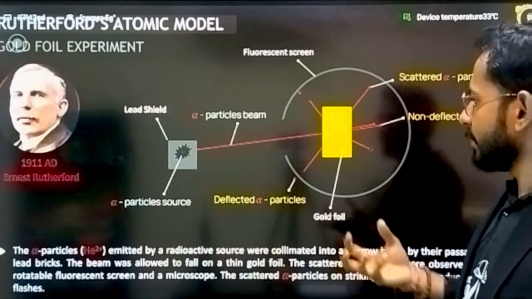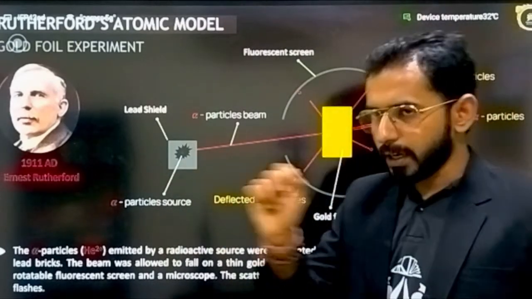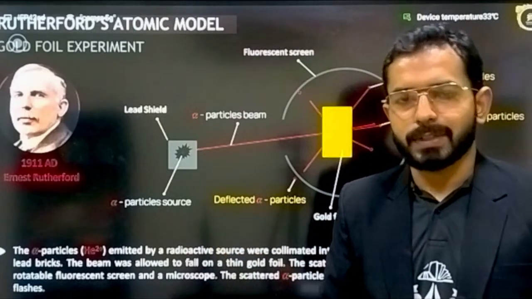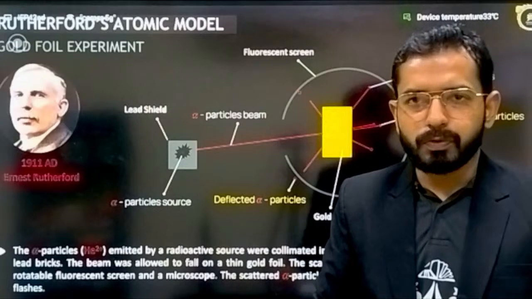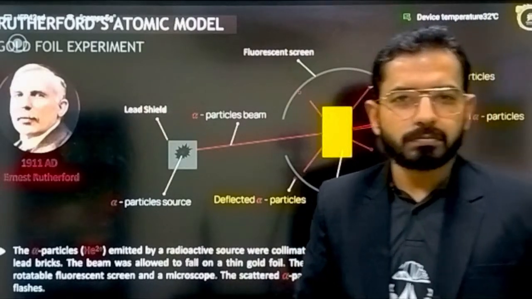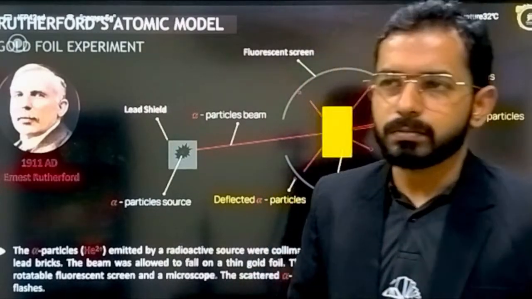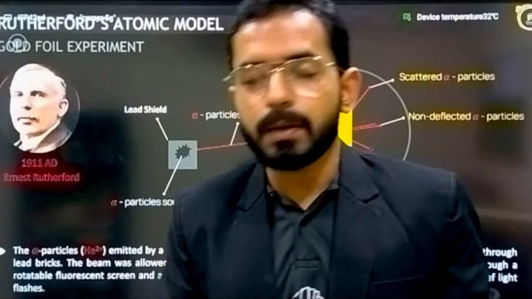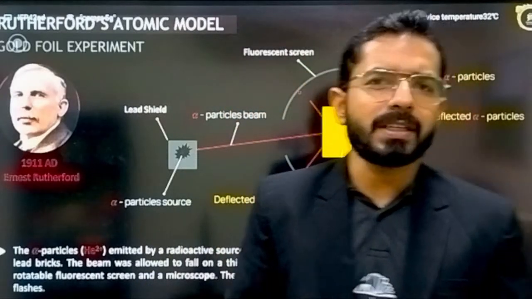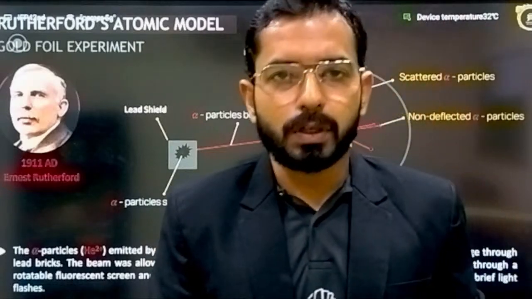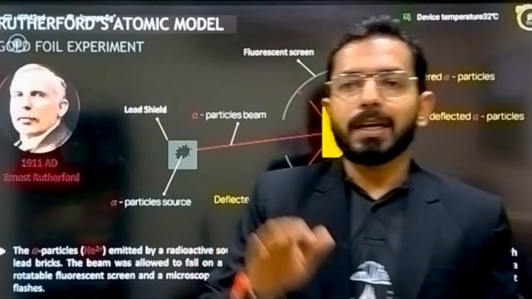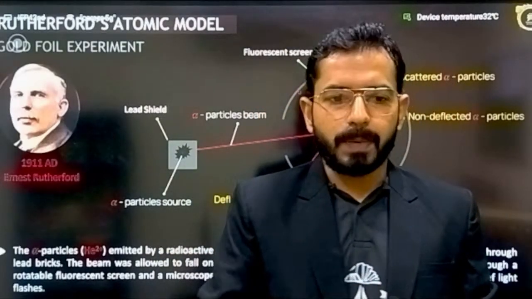What he observed, he noticed in the trajectory of those alpha particles a lot of things. He noticed that most of the alpha particles, when passing through the gold foil, went undeviated, and it forced Rutherford to think about it. Actually, what is happening? Why did they go undeviated? Most of them, not all, most of them. Some of the alpha particles got scattered.